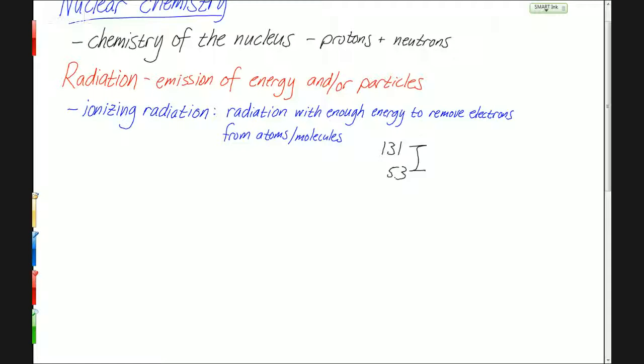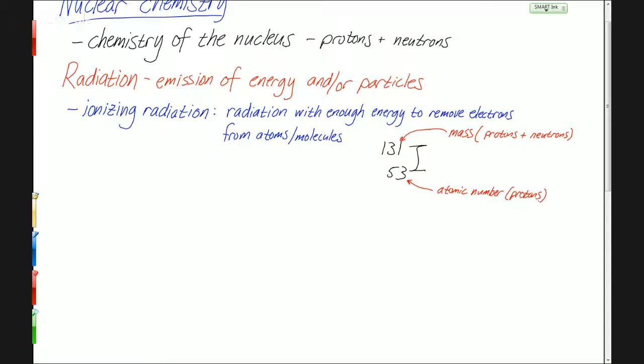So that is the atomic mass up there, which is the protons and the neutrons added together. And this is the atomic number, which is just the number of protons. So what we'll see in these nuclear reactions is that these numbers will change as atoms come together or get broken apart or things shoot off of atoms, that kind of thing.